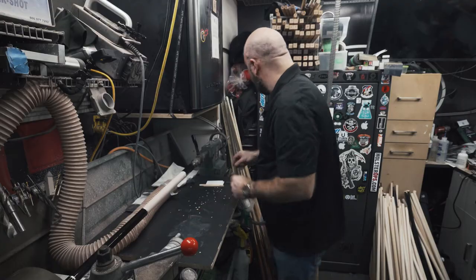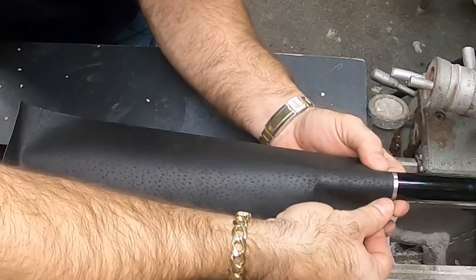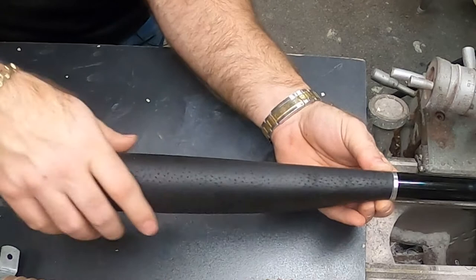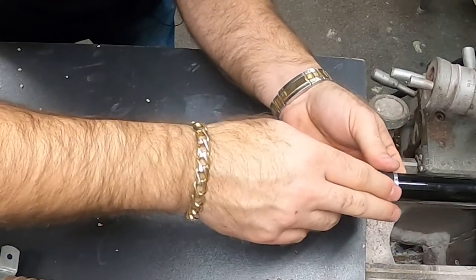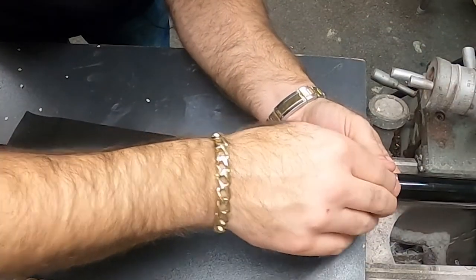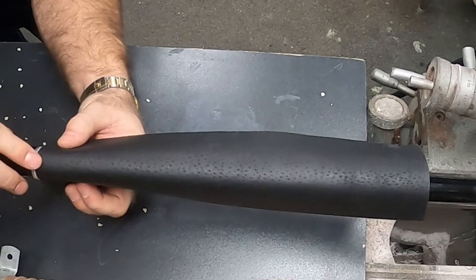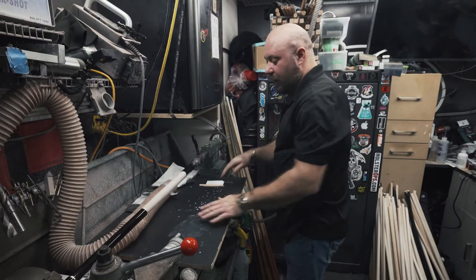So I'm going to check now with this and see how close we are. And wow, I don't know if I'm good or lucky. But this is super. I'm pleased. I'm so pleased right now. You guys can't tell, but I am absolutely ecstatically happy.